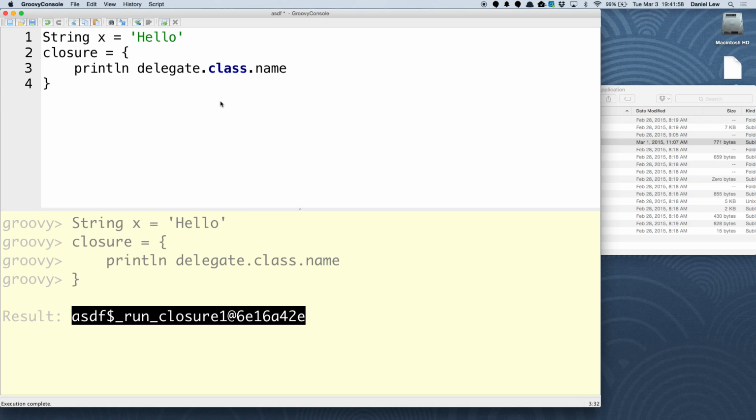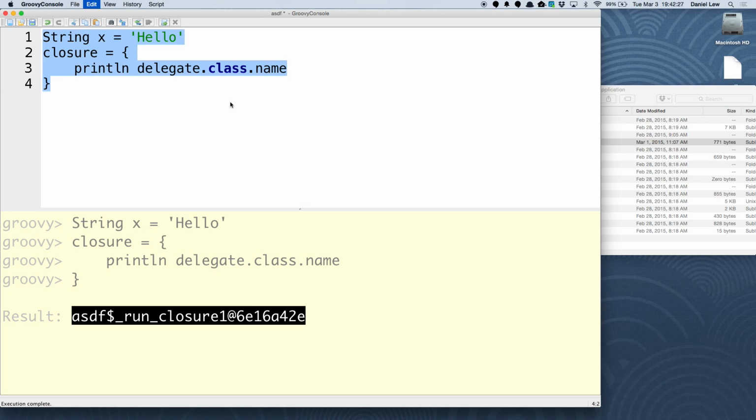And so this delegate object is included with all closures. And essentially, if you're going to run any methods that aren't defined in the closure itself, the first thing it checks is whether that method's in the delegate. So that's not particularly interesting here, but it gets really interesting when you get to Gradle and build files, because a lot of the time they'll have different closures that are accessing delegates that are some actual handler for it and know what you're dealing with there. That'll make more sense later. It's a little complicated here.